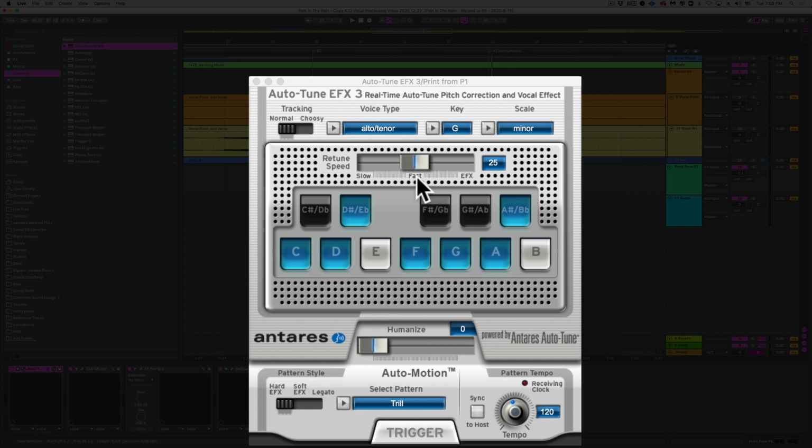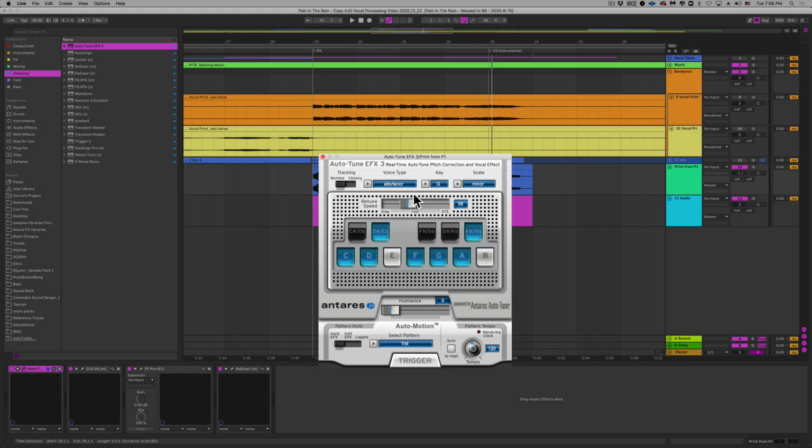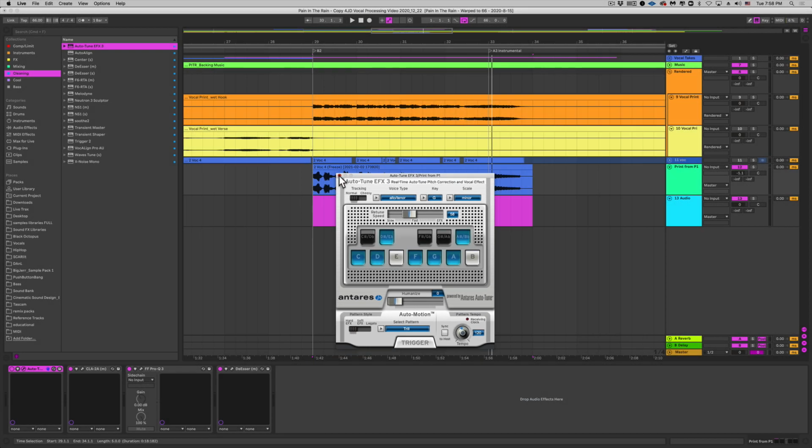So that's sounding pretty good to me. I might actually just lower it a little bit, but overall I like it, and as we get more finalized, I could tweak it if I need to. But for now, it's fine.